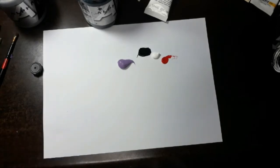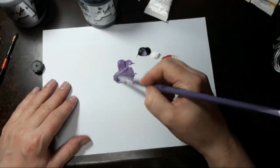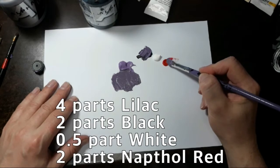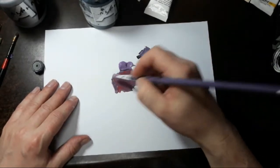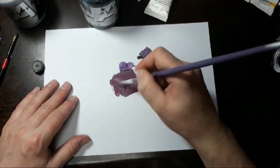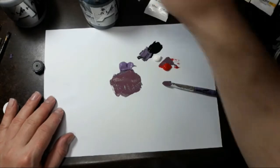Okay, so our color combination today goes like this. Let's start off mixing in with our lilac, bit of our black to bring that down to a nice gray lavender here. We're gonna be moving into a bit of our red to boost this color. We're going to need a little bit more of our Nassau Red and adding more black to this.